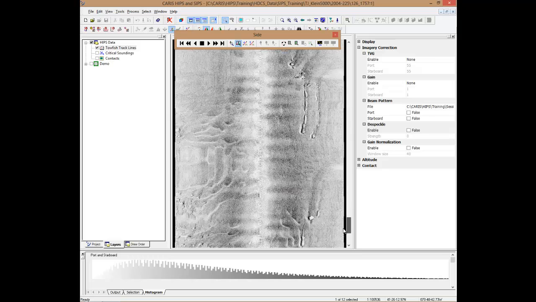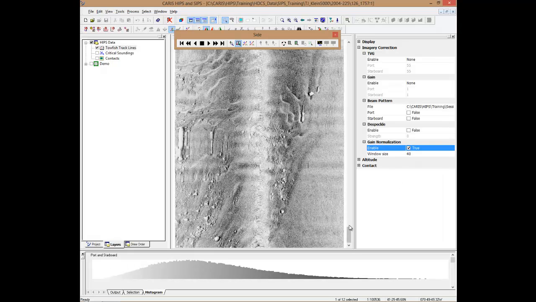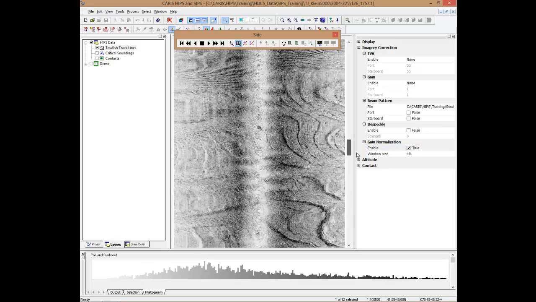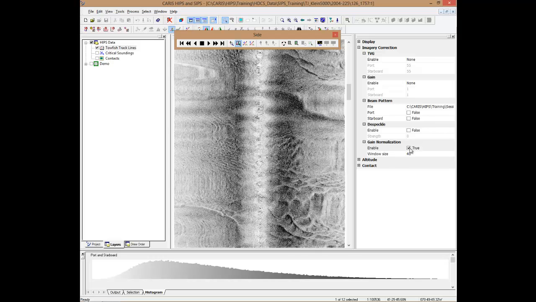So what we have here is dealing along track. Occasionally there's variation in the power and gain, maybe some motion from the platform, or what have you, that cause these kind of banding striped artifacts inside the Sidescan image. This gain normalization works along track using a moving average window to normalize, to sort of smooth out that ribbing effect or that choppy gain effect that you see going along track as the fish is moving through the water. So that's what that gain normalization does. And again, I can set that live in the display, see the effect it has in my data, all in real time.